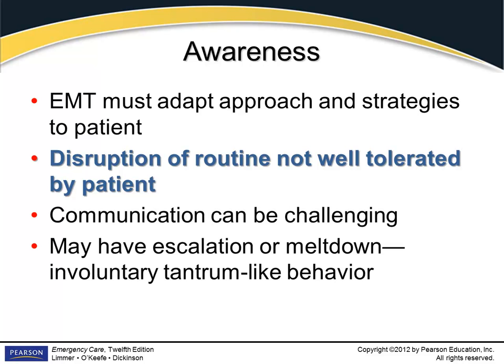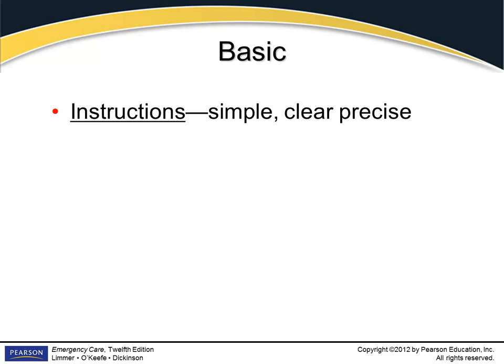Communication can be very difficult. We see a lot of temper tantrum, meltdown type behavior if any part of their world has been disrupted. If they're used to eating a hamburger with pickles on top arranged just like this, and now all of a sudden they get a pickle that's piled on top of the other one, as silly as that sounds to most of us, that can cause a major issue for a child that's autistic. So don't just blow that off.